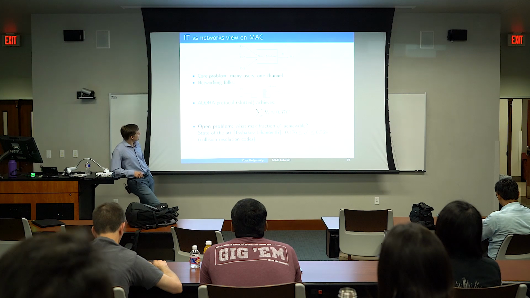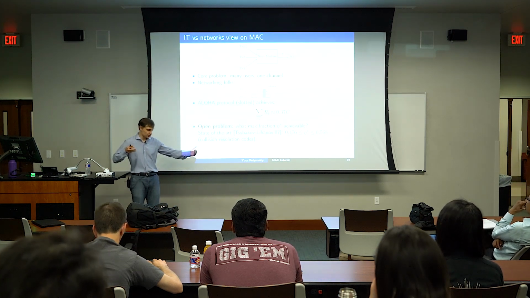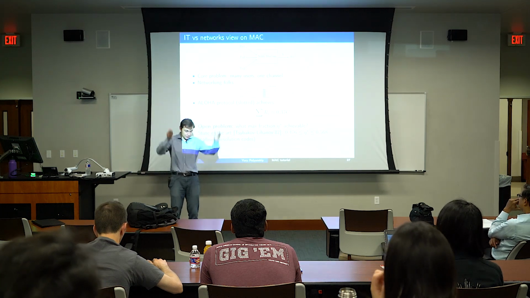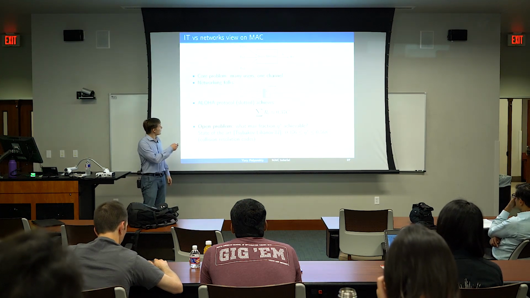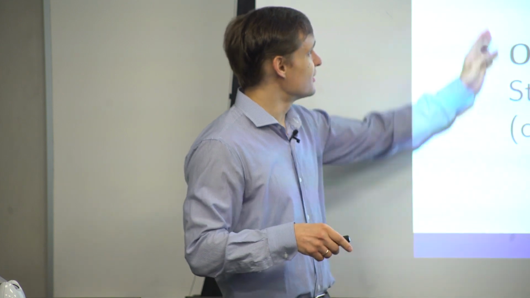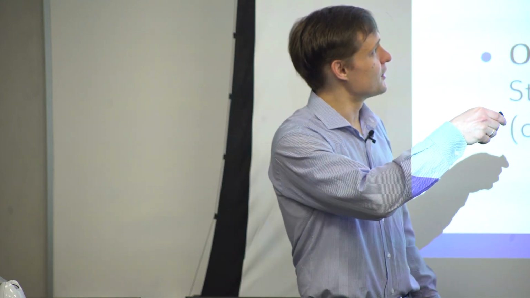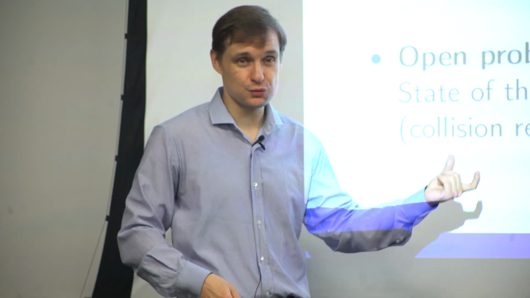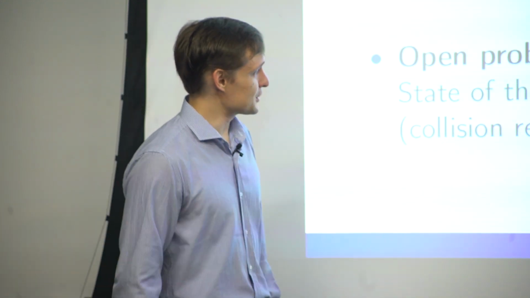So networks could be different. Here's the networking folks' thinking. They think of this network as essentially a collision channel. There's this noisy medium, I put my packet there, it travels, and if somebody puts something on top of it, then both packets die a painful death. The question in networking is how to arrange transmissions so that packets don't collide too much. The typical result is that if you do ALOHA, meaning random placement with slots, slotted ALOHA, then the utilization, meaning the fraction of channel time carrying an uncollided packet, is about 37%. You could think of this as a good thing or a bad thing, but initially it was a good thing.